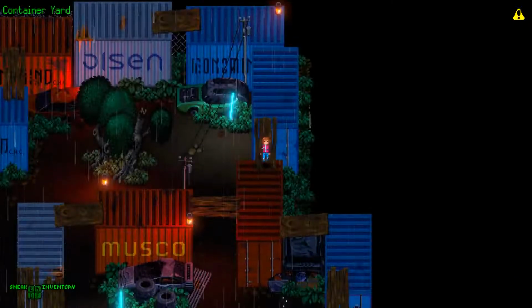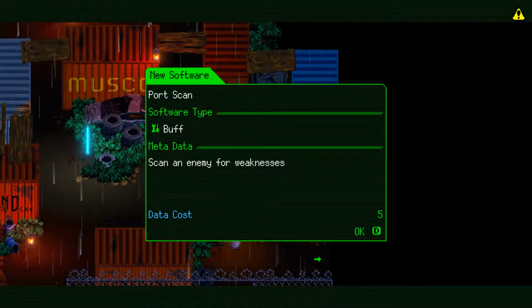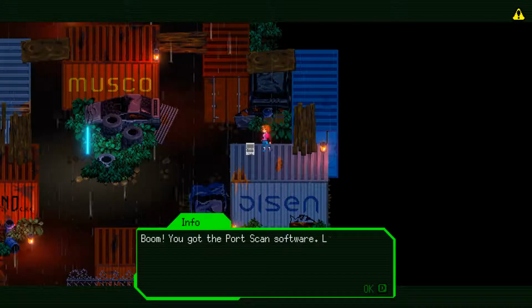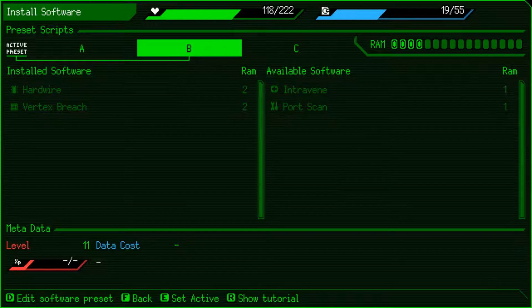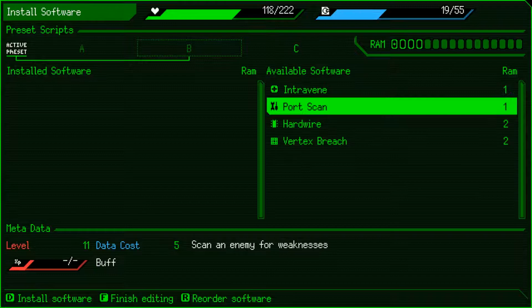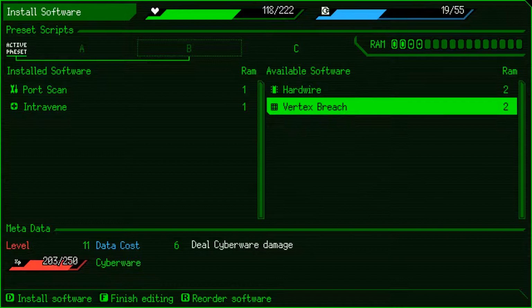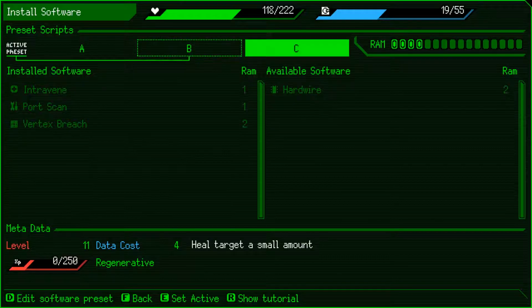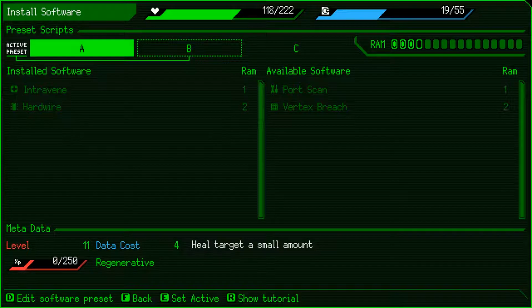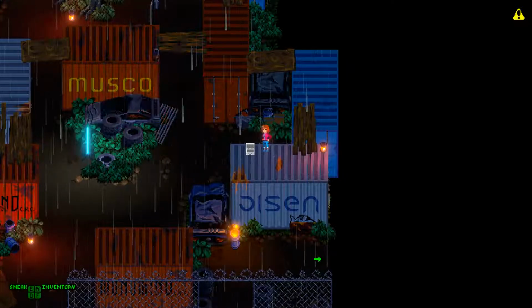Ooh. So it's this way, and I gotta go this way in order to get this box, right? Software type buff. Scan enemy for weakness. Boom! You got a port scan software. Load it from the software menu in your inventory. Okay. I kind of really want that. Man, that takes forever. So wait, with hardwire is going to take a while. Actually, can I see what my jack moves are?